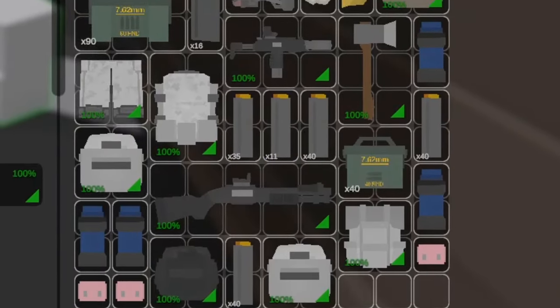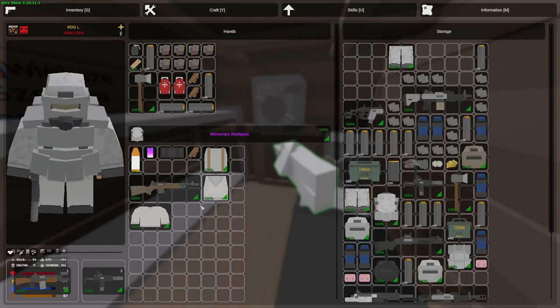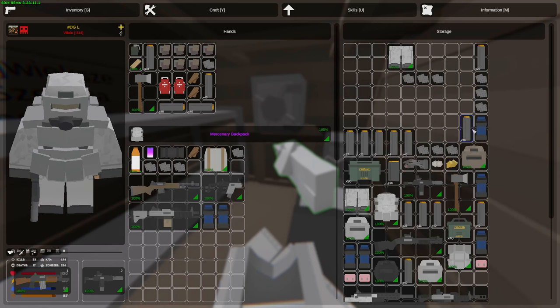Oh my god, this guy is geared. Bro, he has a gas mask, full mercenary. Yeah, my guy logged off with all of the good loot for me. Check the armored plates, all of the gunpowder.